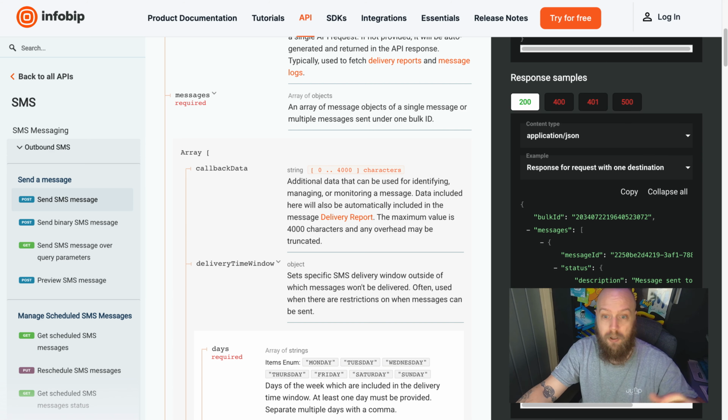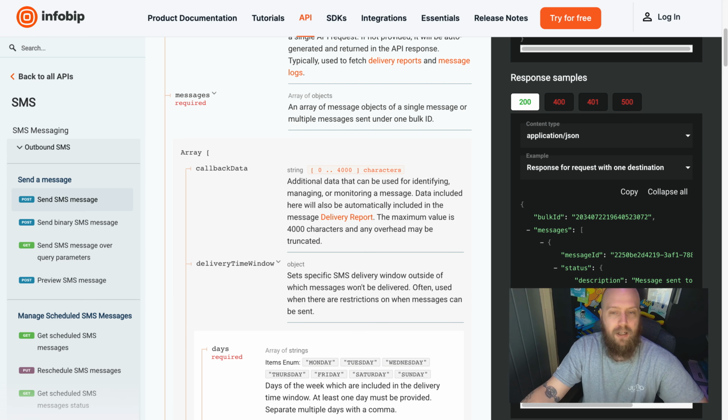Next up we've got a 400 response, which basically says it was a bad request. From what I can tell, that's just a catch-all. If it's failing validation, if it's doing anything other than server error or authentication error, it's going to give me that 400. That is my assumption here. It just tells me a bad request in the content, so I'd have to really dig in. It's not giving me helpful advice there. 401 is telling me that it's unauthorized, to be expected, and 500, something went wrong, contact support because general error, something happened, probably us, might not be.